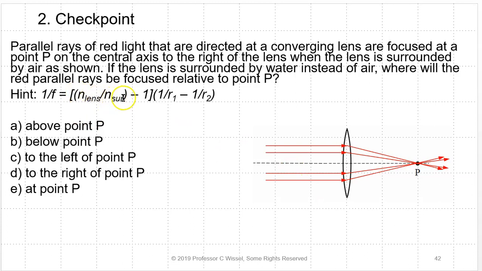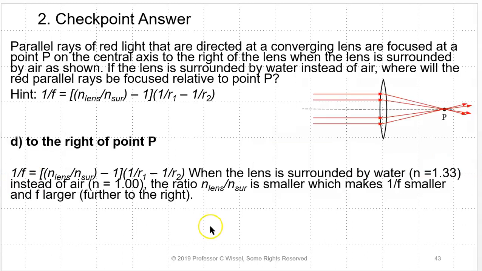And if this is air, this is going to be a certain number. Okay, the lens is surrounded by air. If it's water, this is going to be greater than 1. So this will be smaller than it was before. If this is smaller, this is going to also be smaller, and F will be larger. So when you put this in water, the focal point is going to be way out over here somewhere. And this is why it's so hard to look at things underwater. So this is basically what I said.